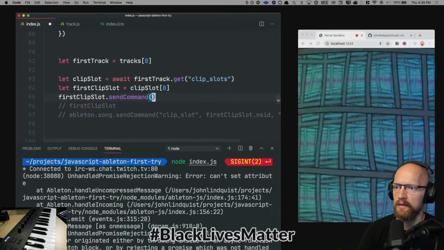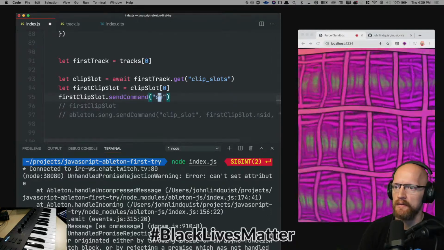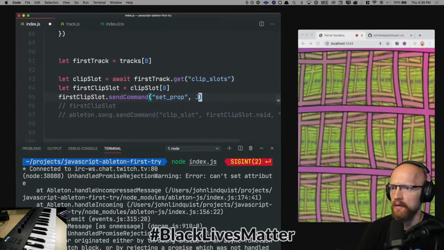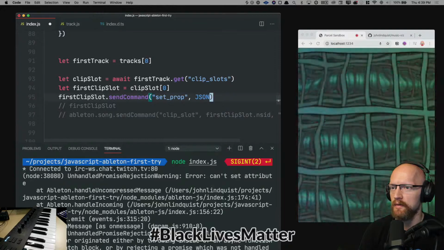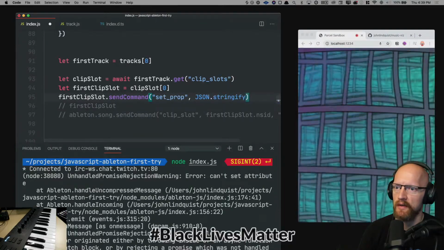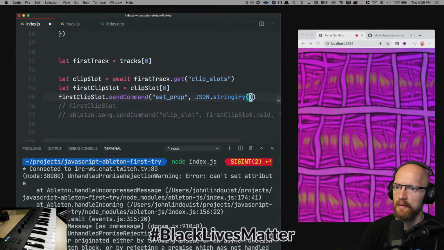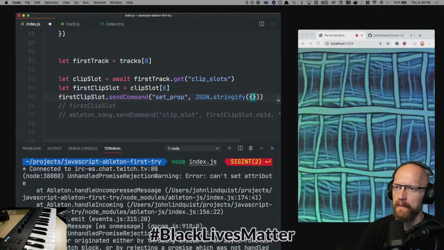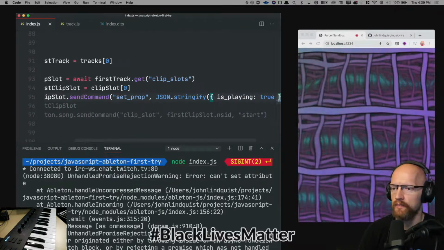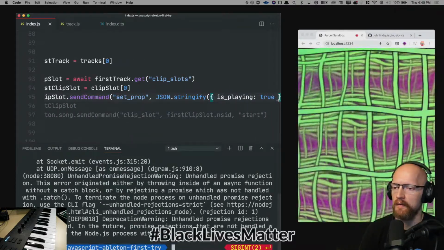Send command set prop. And no. Well, I have to try. JSON stringify. Is playing true.